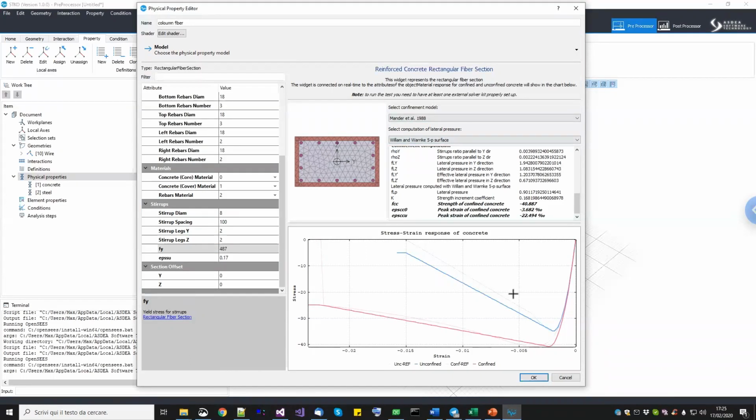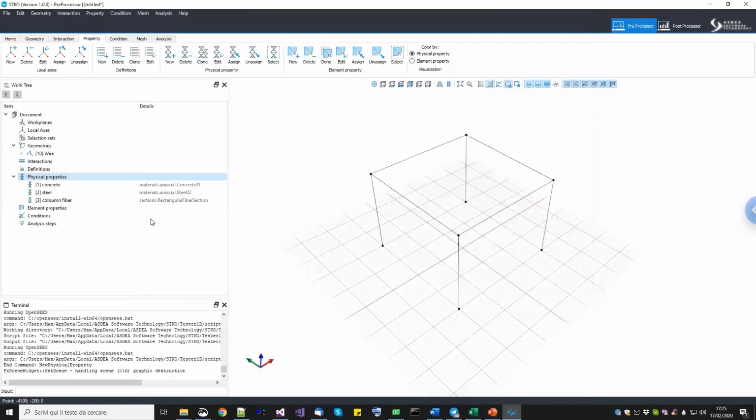All this stuff here was not coded inside STKO in the C++ code of STKO. It was just added as a plugin from a user, which is Dr. Diego Talledo. So as you can see, if you know how to program in Python and you know how the STKO Python APIs work, you can do your own customization. Like this one is very useful. So you can press OK, and now we have the fiber cross-section for the columns.